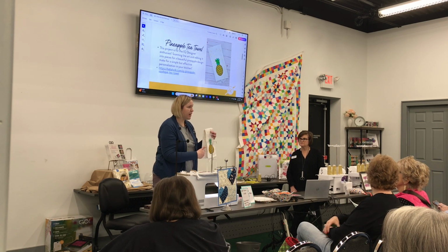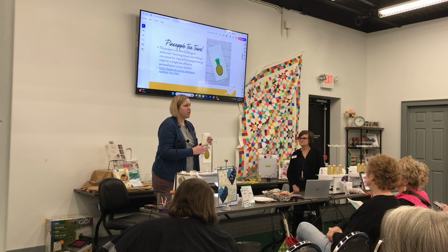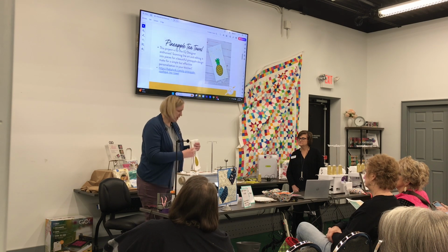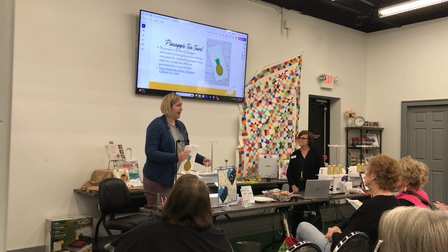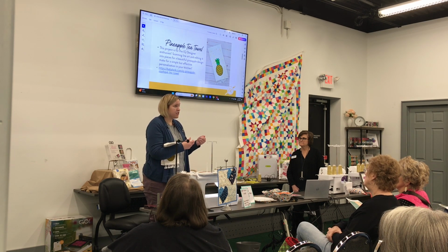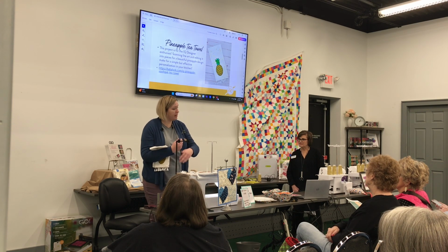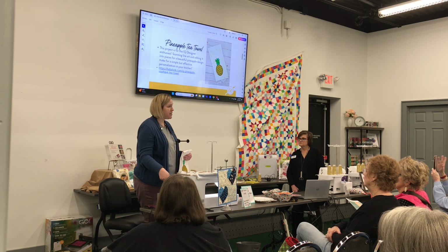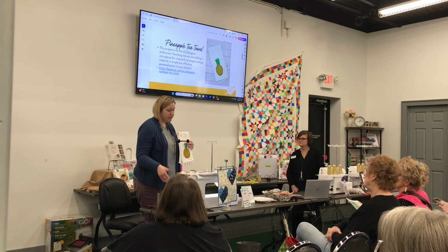Well, if you print out these directions, it comes with a picture of a pineapple. So you have to be able to get that pineapple into your machine, right? There's different ways that you can do that. If you have a Solaris or a Radiance, you can use your scanning board and scan it. From your phone, you could pull up the PDF and take a screenshot and use the positioning app to send it to your machine. You could take a screenshot of it from your computer and put it on a USB. That's what I did. So I have the artwork already saved to my USB.